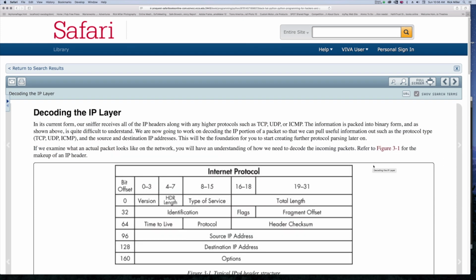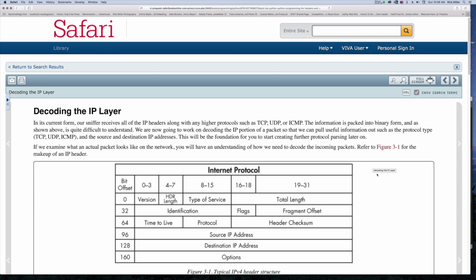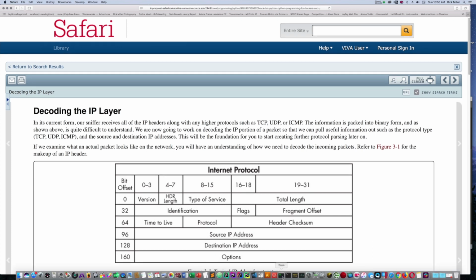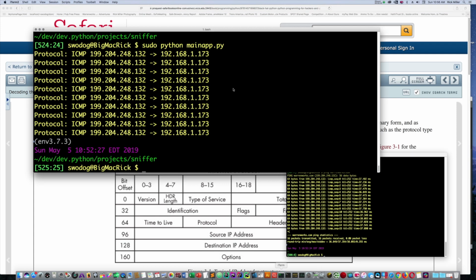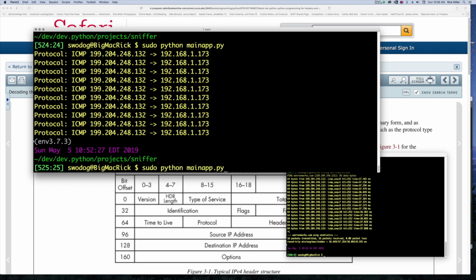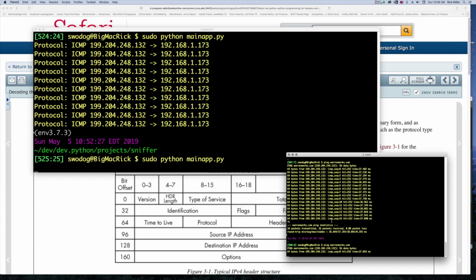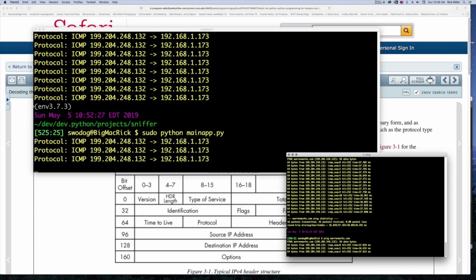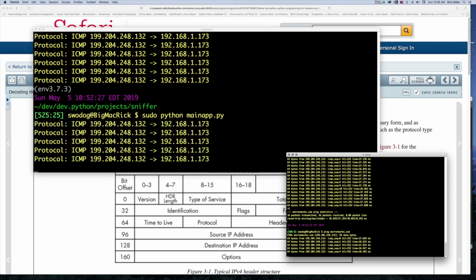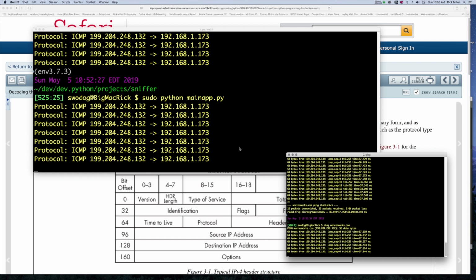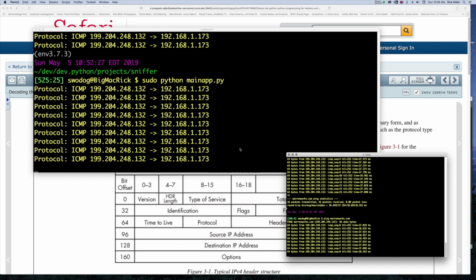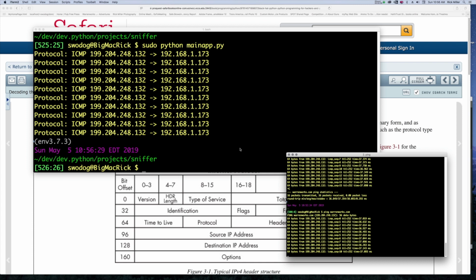We took it, put it in a separate module, and now when we run the code, it looks like this. Let me just start the program here and show you where we left off. We're seeing the protocol coming across right now. We're only reporting on ICMP because we're running here on a Mac. So let me stop this.